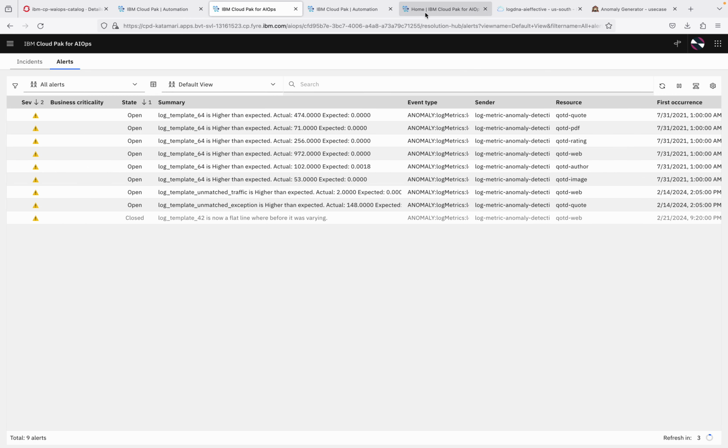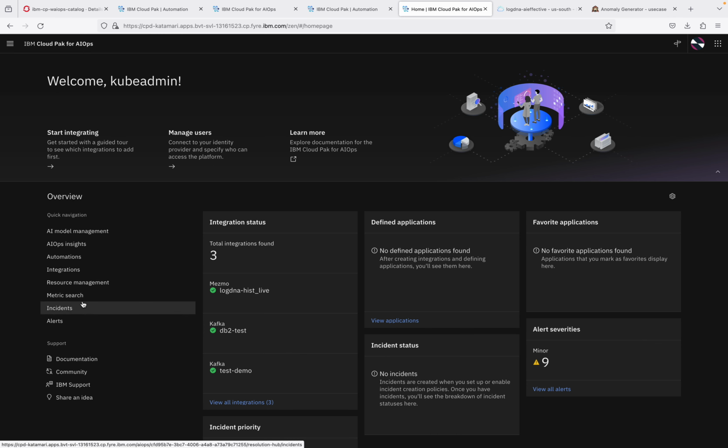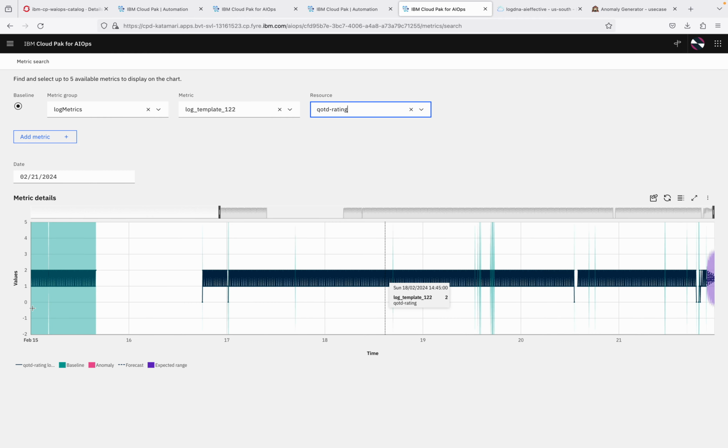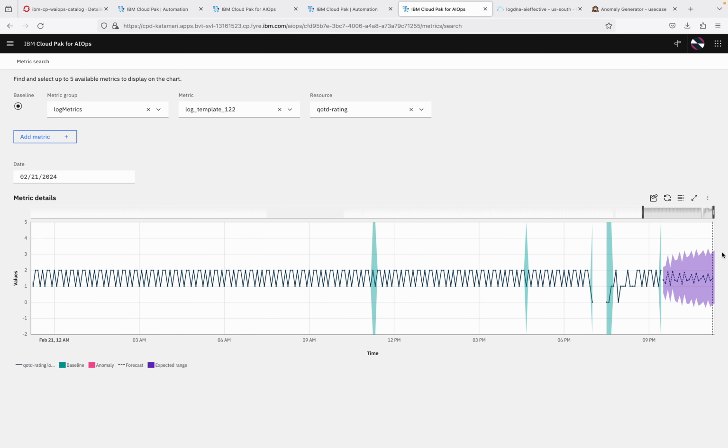We also have the ability to have a nice graphical view of how our templates progress over time. So we can quickly select our template ID as well as the application that we are interested in monitoring. This is showing a progressive graph of the logs that were received from February 15th till the current time. As we can see, mostly these logs occur between instances of 1 and 2. We can scroll a bit deeper onto how that looks.